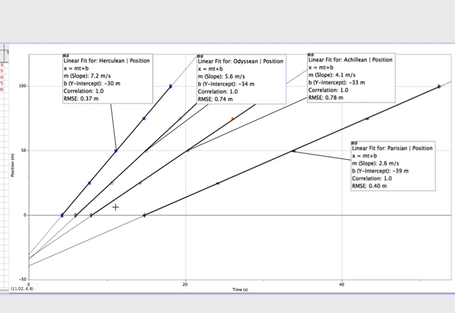Students hopefully will recognize that the boat did not start at the 0, 0 mark, but instead started at some random position behind the start line. The y-intercept of their graph will be the position where they actually started, and the time at which they crossed the start line will be their x-intercept. Okay, so this is how I plan on using this program.